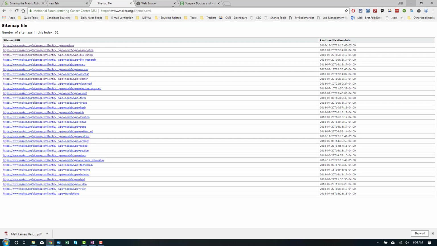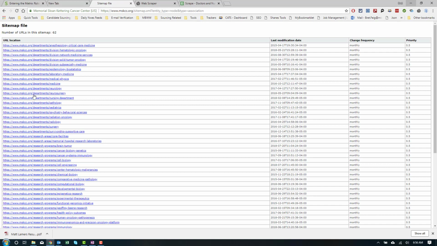Now, this is basically following Greg's article step by step, and as you see, you're getting a lot of different things here. We have one that looks like it's going to their disease pages, downloads, events, forums, groups. I'll click through one of them, right? If I click on associations, it brings me to a bunch of other ones, and I could look through these to see if there's anything here.